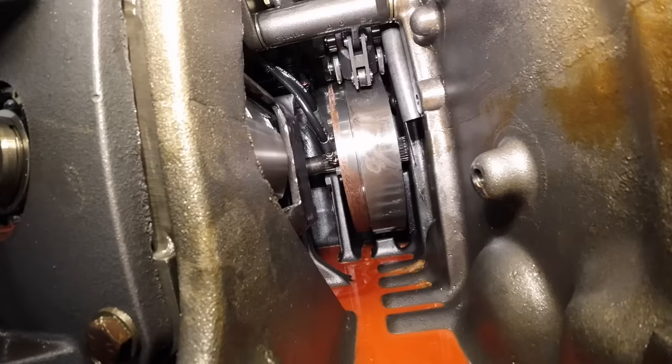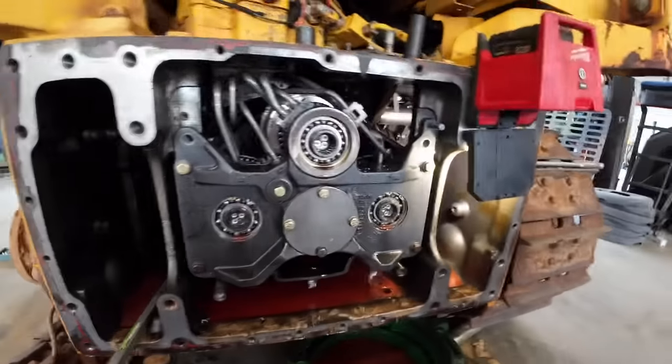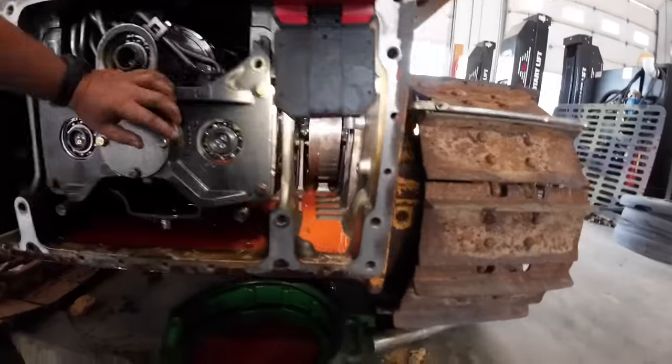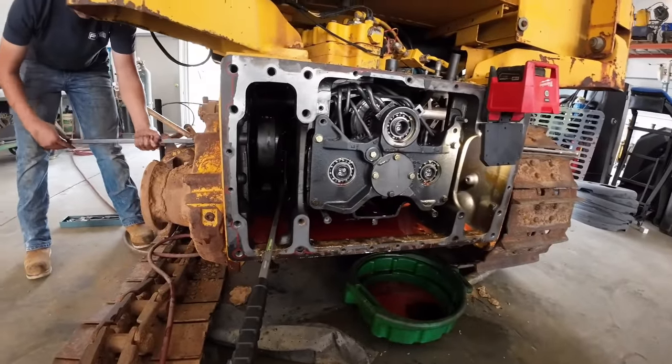Tell me when you're going. There he goes. That's it right there. Leave that in there. Push her back a little bit. Now unthread her. That one just stays right in there like that. It's just that easy.